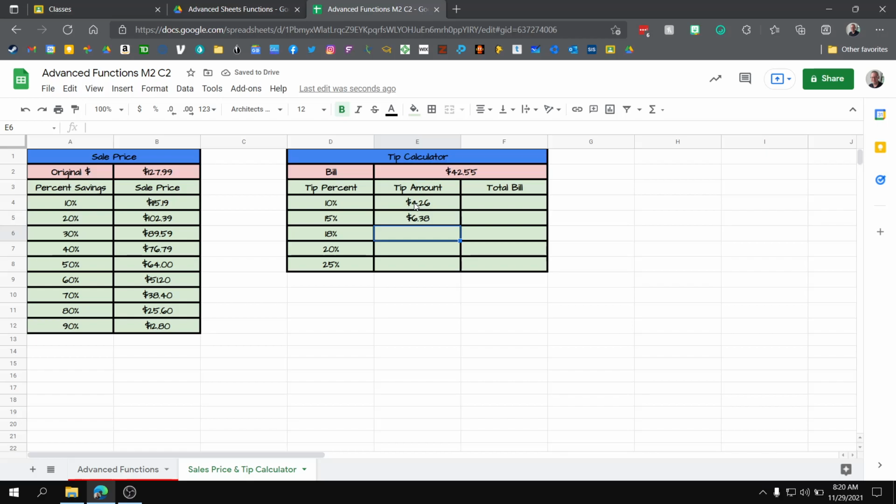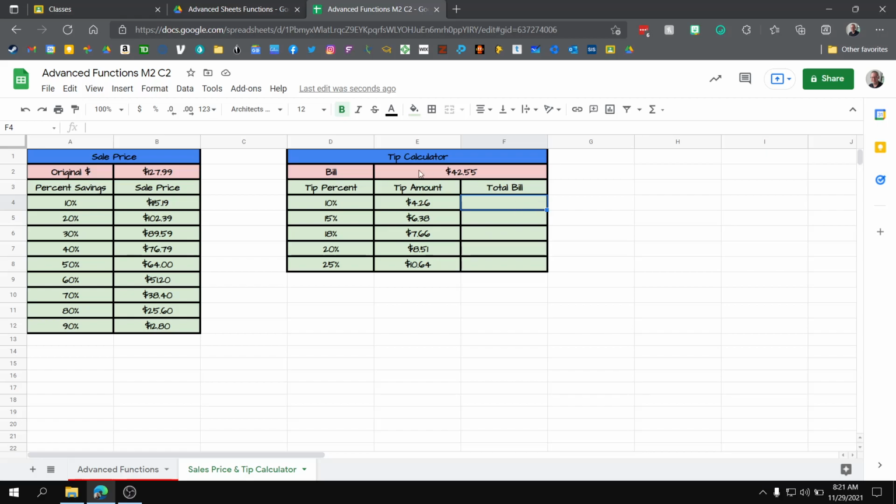Now an 18% tip equals E2. See, now we're repeating ourselves. Times 18%, and equals E2 times 20%, and equals E2 times 25%. I'd love to get into what each of these percents are used for, but for now, let's just move on and worry about the formulas. But you can look that up, and you'll see these numbers pop up as you do some searching.